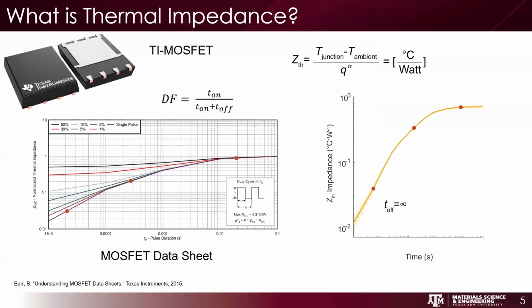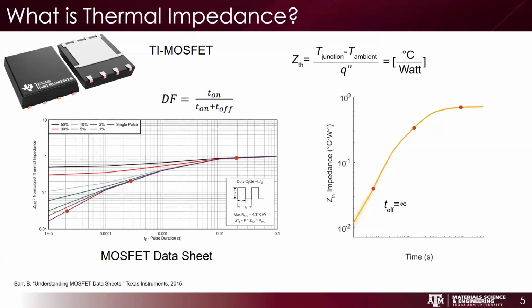So when we look at these thermal impedance plots, this is from the manufacturer, they give thermal impedance graphs over different duty factors. A duty factor would be square waves on or off. A duty factor of a half would mean that it's on half the time and off half the time, on, off, on, off.